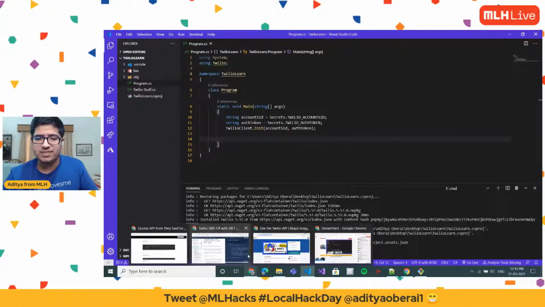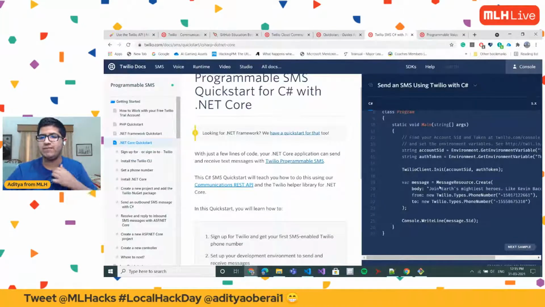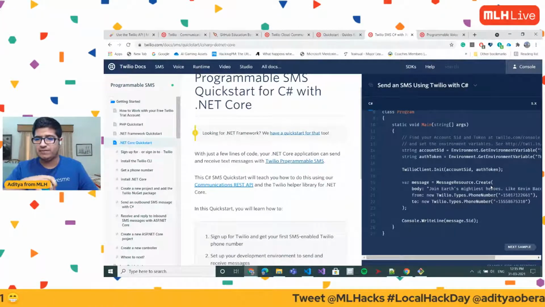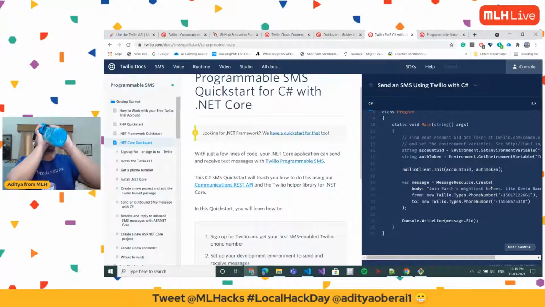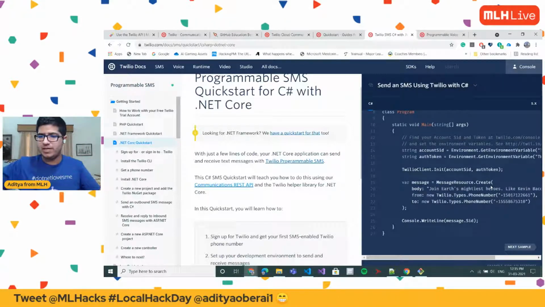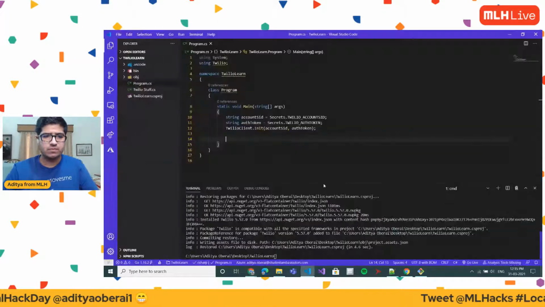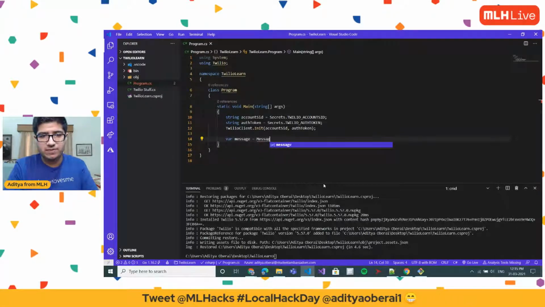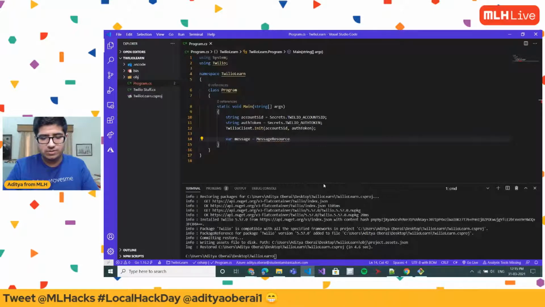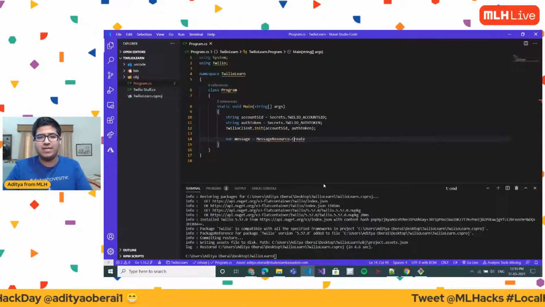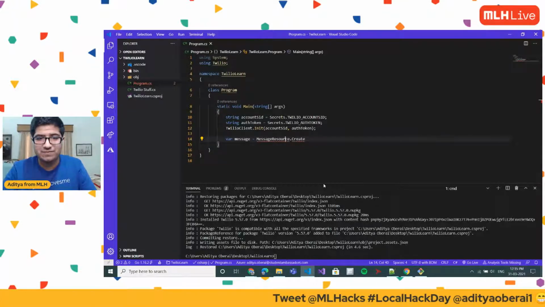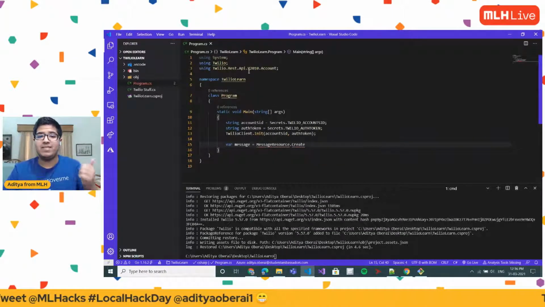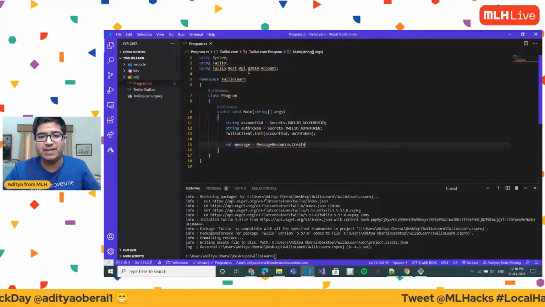Now, the next thing we've got to do after initializing is create a messaging resource. For that, we've got the MessageResource class and the Create function there. And we're going to be using this information here. So when we do that, we're going to create a variable message. And after this, we're going to create MessageResource. Again, you can see that I'm getting these red underlines there, which means some import isn't working. It can't find this. And in order to import these, you're going to have to bring in this REST API import. So once we have this, we're going to be able to use the APIs we have with us.